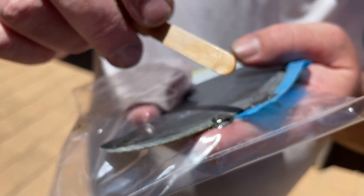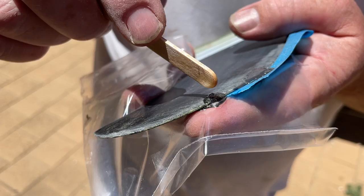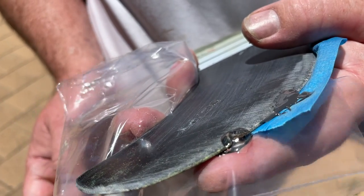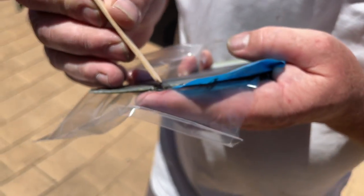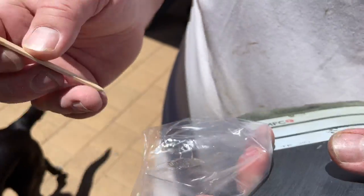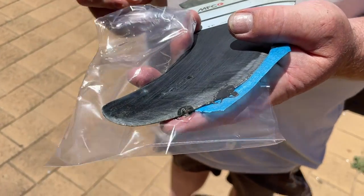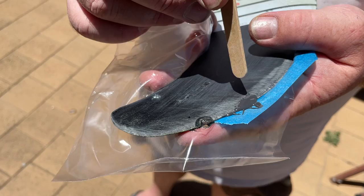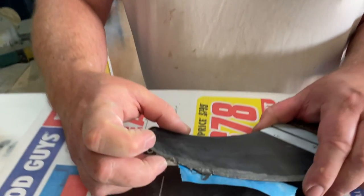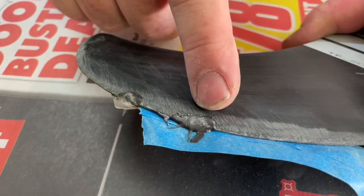I was creating too much shadow with the stick - there we go, now it's going off. Getting a hot finger - it's definitely going off. That's gelled enough. Bearing in mind we still want to wait a few minutes for that one, we'll stick it in the sun so it goes off properly. Coming back after leaving this in the sun - the UV resin has definitely gone off quite nicely, and that fairly fast epoxy has gone off okay too.